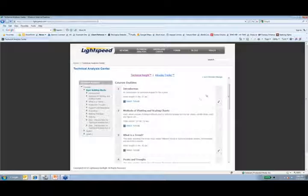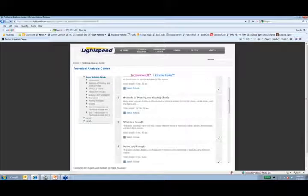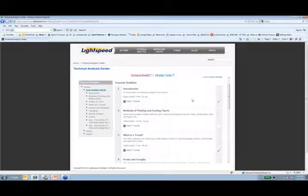Now on the right-hand side of the page, you'll see the outline again. You have a little bit of an introduction or description of what each chapter of the course is all about. And you'll notice there's a little check mark next to some of these, and some of them don't have a check mark. So this is all hosted as part of what's called a learning management system.